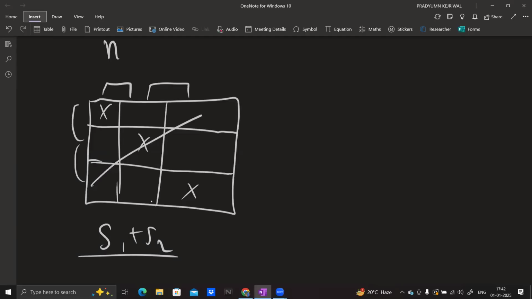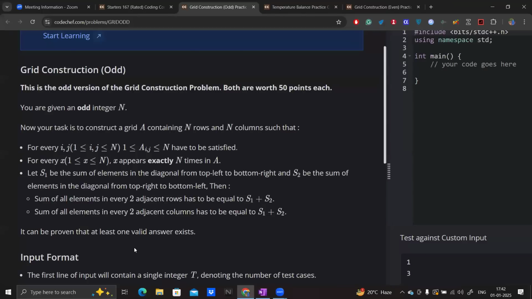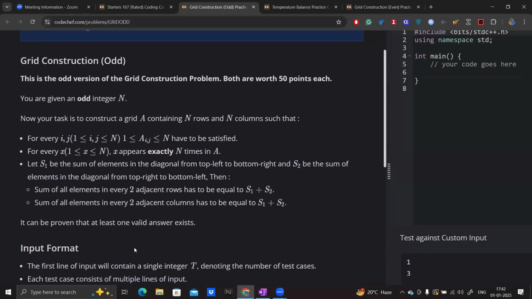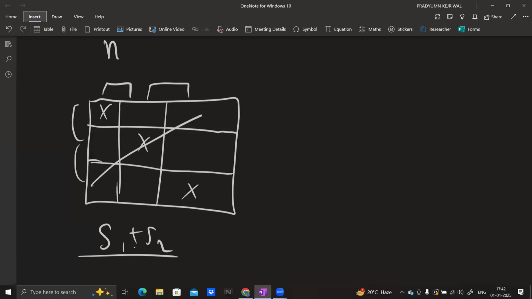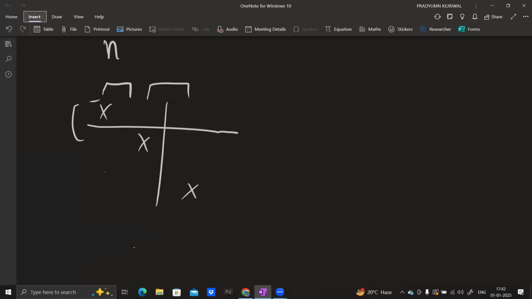Okay. So how do we solve this? Let's think. So first of all, when I solved the problem, I just thought about what if I make every row and every column a permutation. Basically, what if in every row and every column there are n distinct elements, from 1 to n.